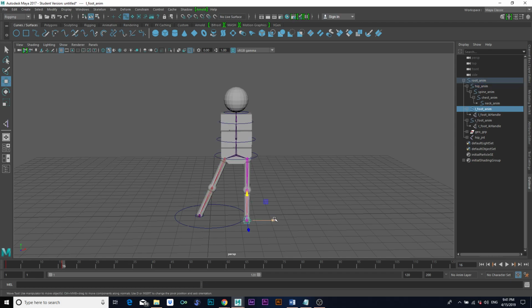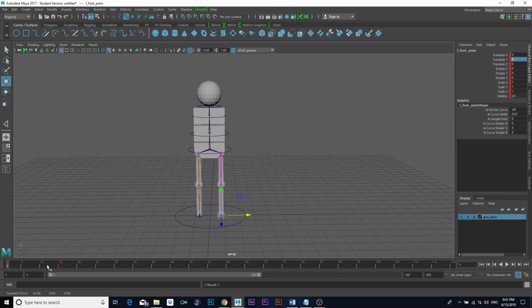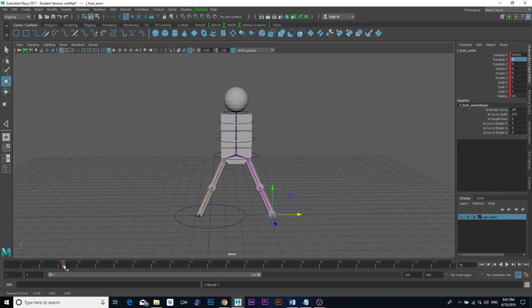And then I'm going to grab the left leg and move it over again so it's up. I want this translate Y value to be 0, but I also want this to be over far enough so that the leg's completely straight and the foot's still on the ground, which is about right here. Okay, so I go from here to here.